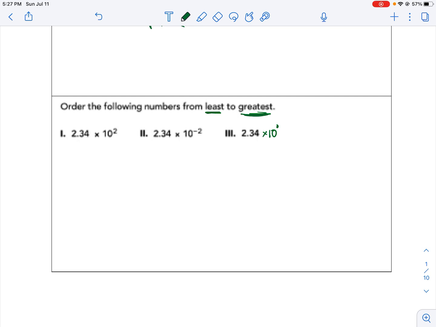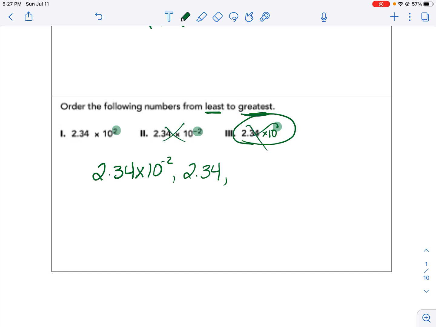Well, let's look at the exponents here. I want to go with my smallest exponent, which is negative 2. So that is my smallest number. My next smallest exponent would be 0. I'm going to just write it in the terms it was given to me as. And then finally, the last one, or the largest number, is the exponent of 2. So that is from least to greatest. If you have two numbers with the exact same exponent, that's when you start to compare the number in front to see which one is bigger and which one is smaller.